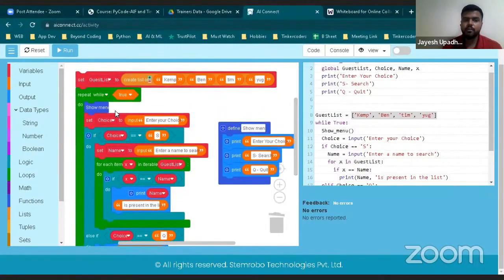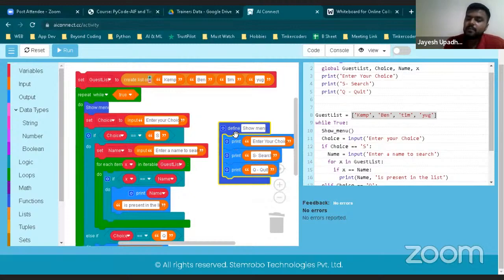Now let's go to the forever loop. If you want to create a forever loop, you will write while True. We have discussed this thing. A while condition will only work if the condition is true. So I have also written True over here, so it will always work, right? Then I have written show menu. Show menu means this function. I don't want to write this code over here. I want to make my code clean, right?